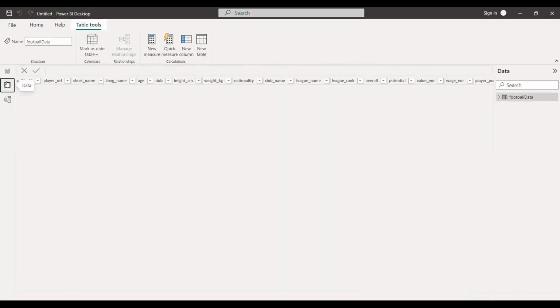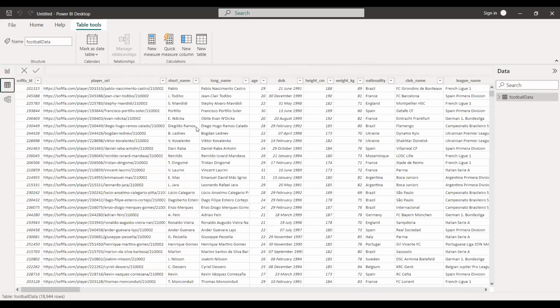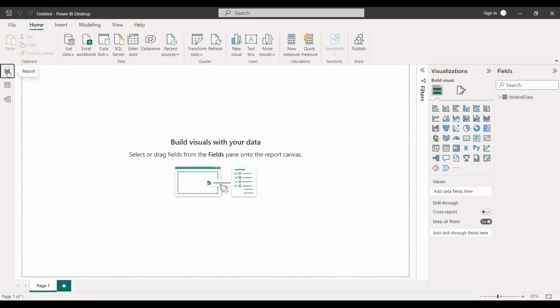Then you can go and see the raw version of the data. If you want to make any changes, this is the place to go and change. We can create a new measure. So here it's called measure, just like the way in Tableau we call them measure. You can create a new measure, new column, new table. We will learn later how to create a new table, how to create a table dependent on the first table. But to visualize, this is where you will visualize. These are the visualizations that you see here. Now, here you don't see the columns. First, you select the visualization that you want to make.